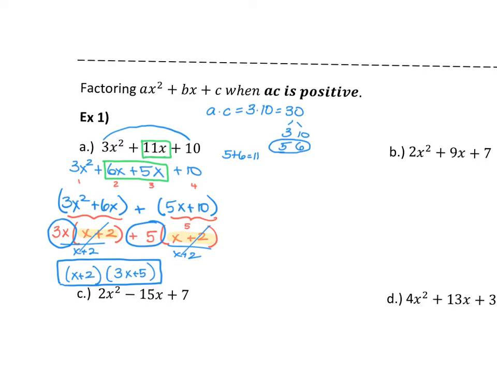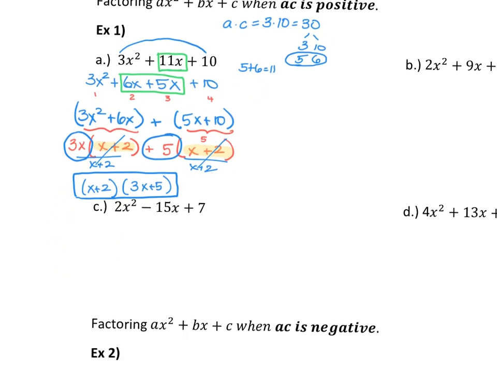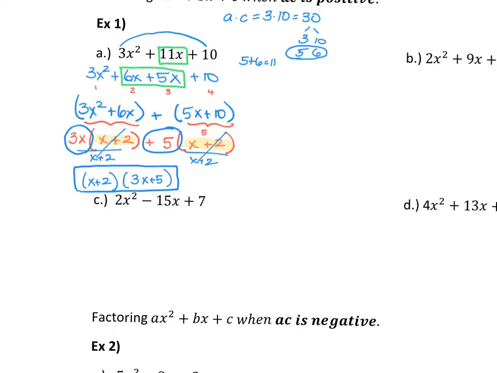Okay? All right, so I'm going to try one more of these. So I'm going to jump down to C, because if you notice now, we have 2x squared minus 15x plus 7. I want you to see that no matter if A was all addition and C has addition and subtraction, it won't make a difference on the steps. So we're going to start out by doing A times C, which is 2 times 7, which is 14. Once you multiply that A times C, then you find the factors of 14 that are going to combine to give you negative 15x. So we have 14 and 1 and 7 and 2.